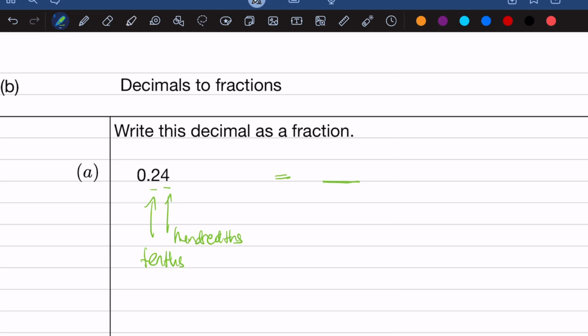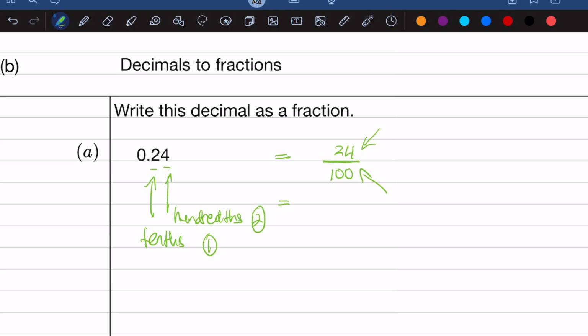So for the denominator, after we check our places, we found that there are tenths and hundredths, two places. So we will write 24 out of 100. That is why we call it 24 hundredths. Now that we have got this bigger fraction, we have to simplify it to make it a smaller fraction. To simplify, we need to look at the highest common factor of both numbers. So what number will be divisible for both 24 and also 100?